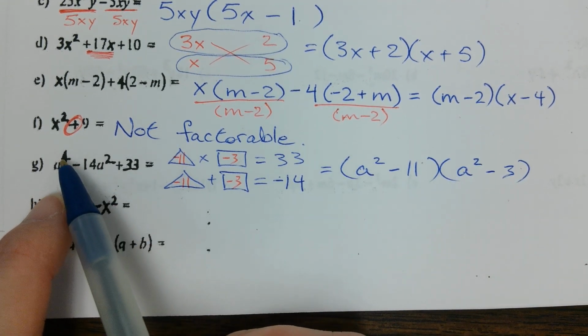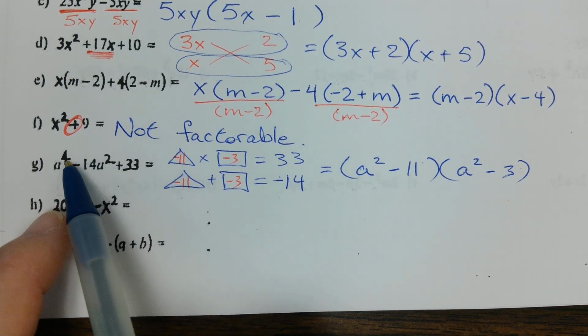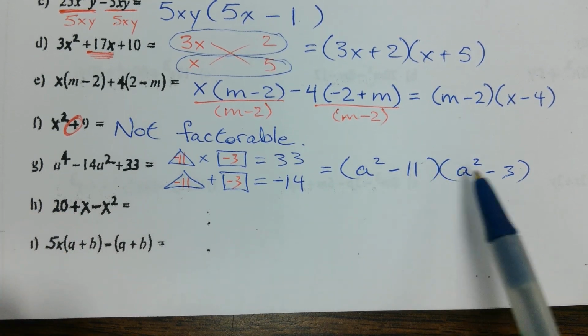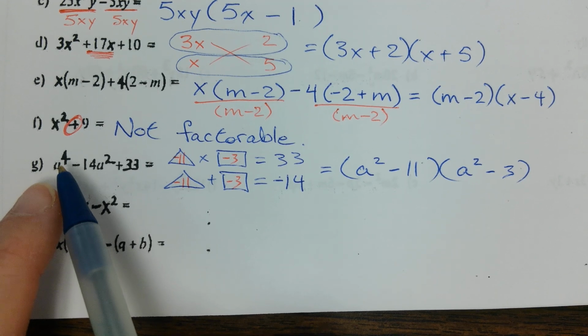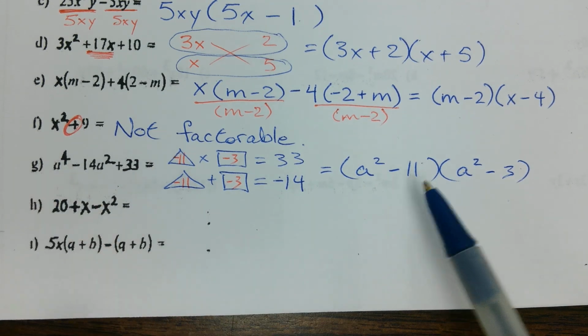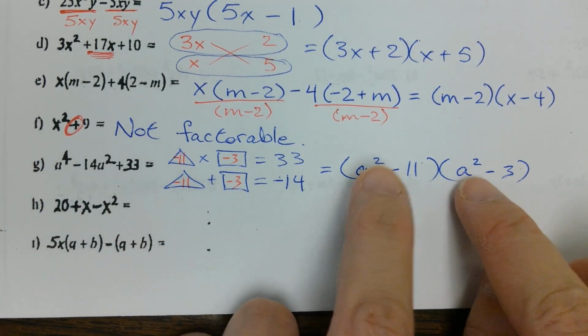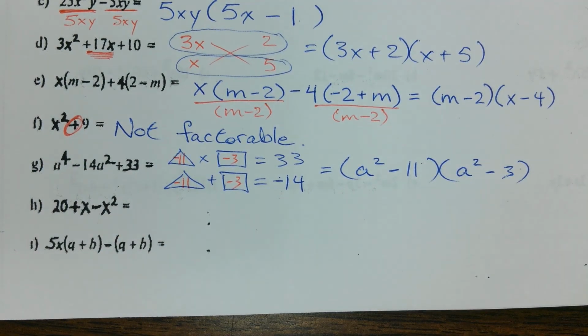If it's a cube, you cannot do that, because if it's a cube, you can't split it up evenly. So only if it's a square: a to the 4, a to the 9, not 6, a to the 9, a to the 16, perfect square numbers where you can split it up perfectly.